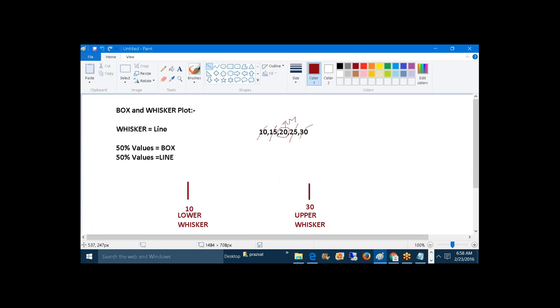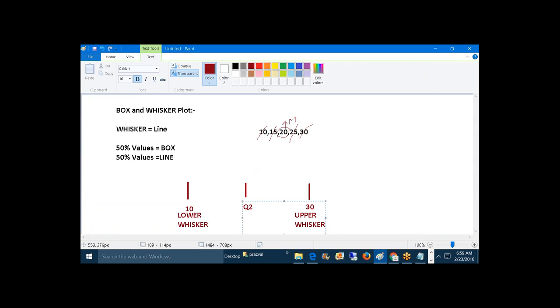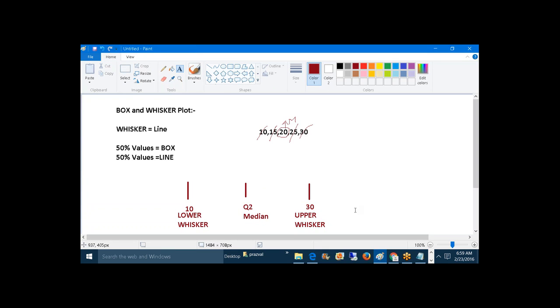It will indicate the median, or the mid value, with one line. It is called Q2, known as the median. Next, it will take again the mid value between the lower whisker and the median.